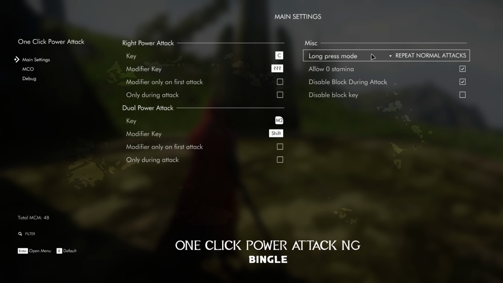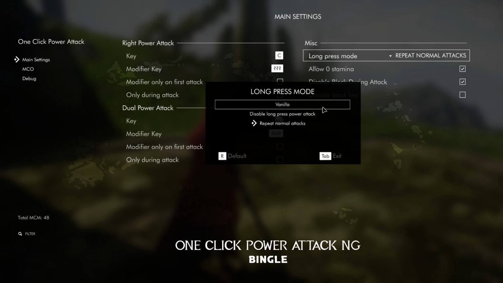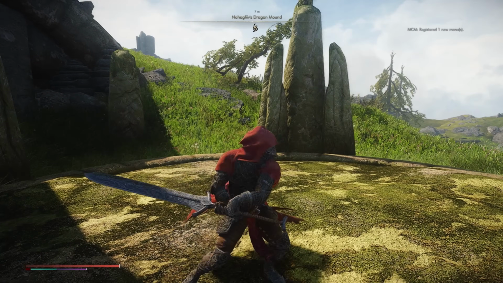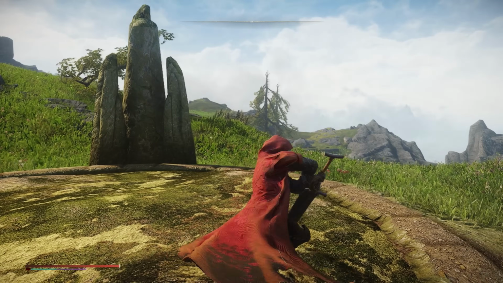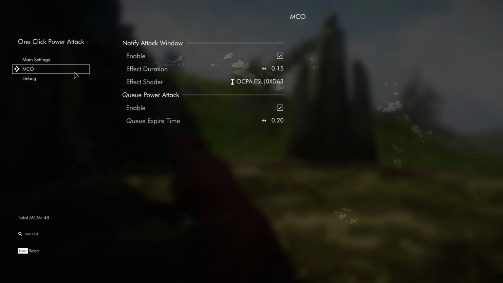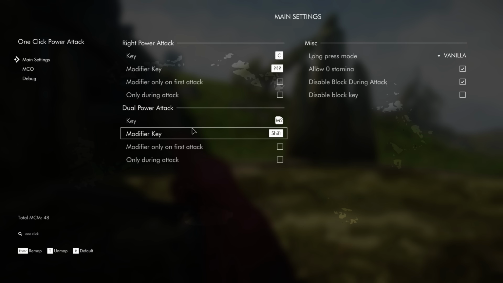Up next we have combat add-ons, not needed but highly recommended. The first mod is One Click Power Attack and G. This mod works with Attack Modern Combat Overhaul, allowing for you to power attack with one click or a key, rather than holding down a power attack, which can ruin your combo. It still works without this mod, but I highly recommend it just to make it easier on yourself.